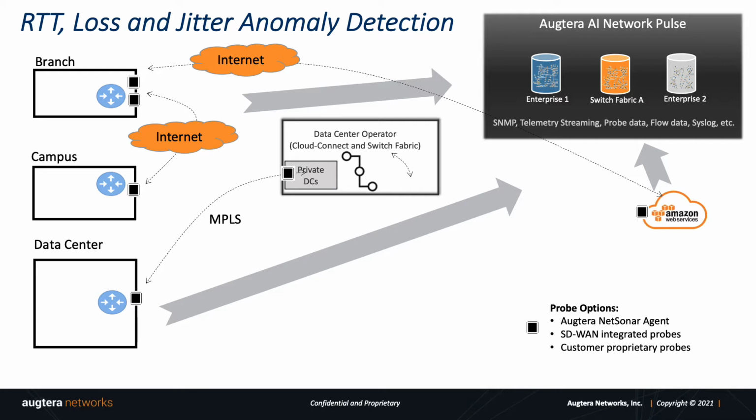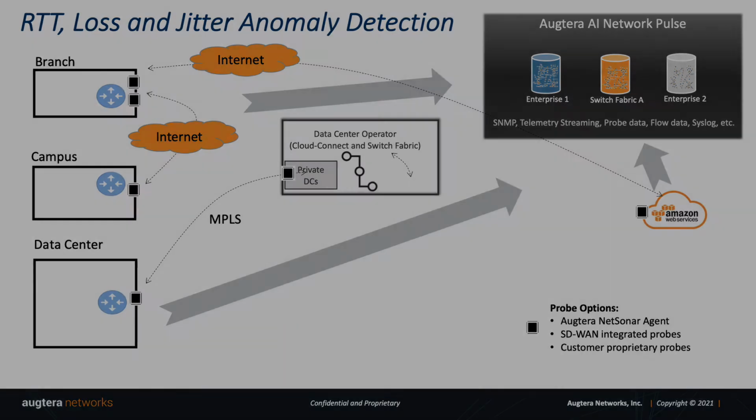operator. In this video, we will show examples of how a multinational organization with a global network uses Octera machine learning to detect anomalies in their network, including traffic changes, loss, and jitter, and how they leverage the heat map capability to help them manage these at scale. The example sites are connected using MPLS and internet circuits. Octera is using a combination of data directly from their SD-WAN provider and the Octera NetSonar agent, but it can also ingest customer proprietary probe data.